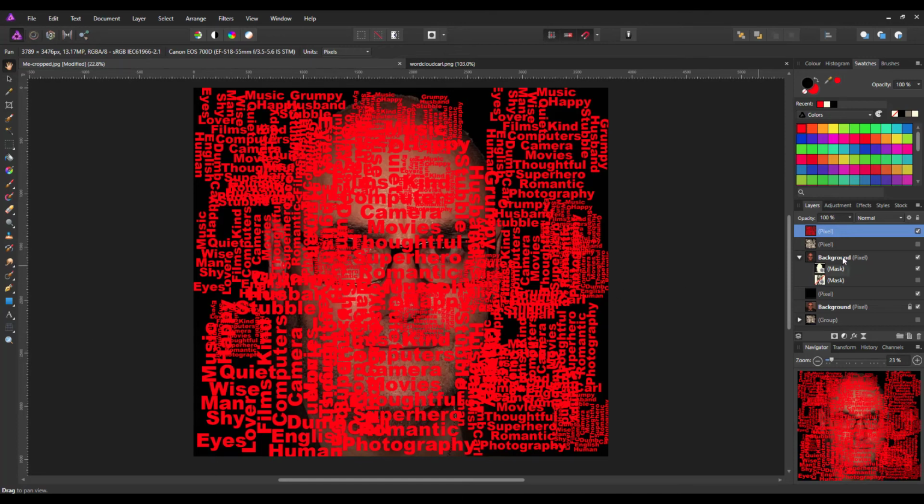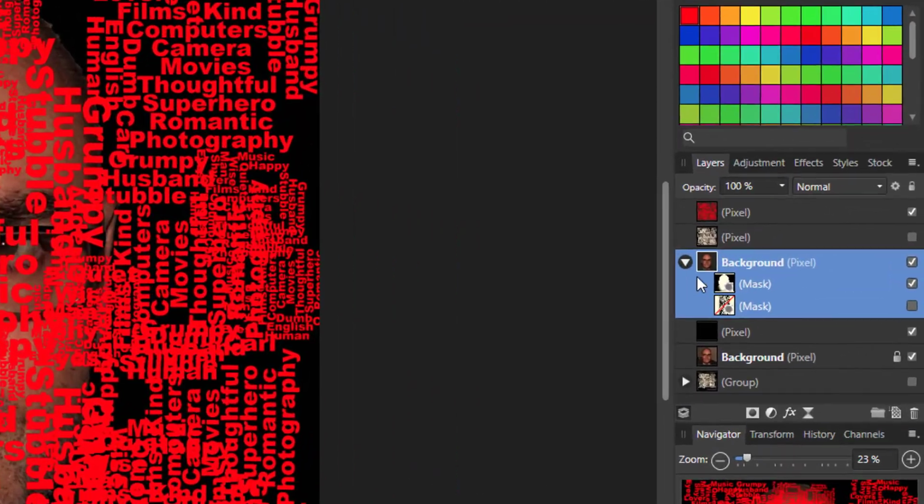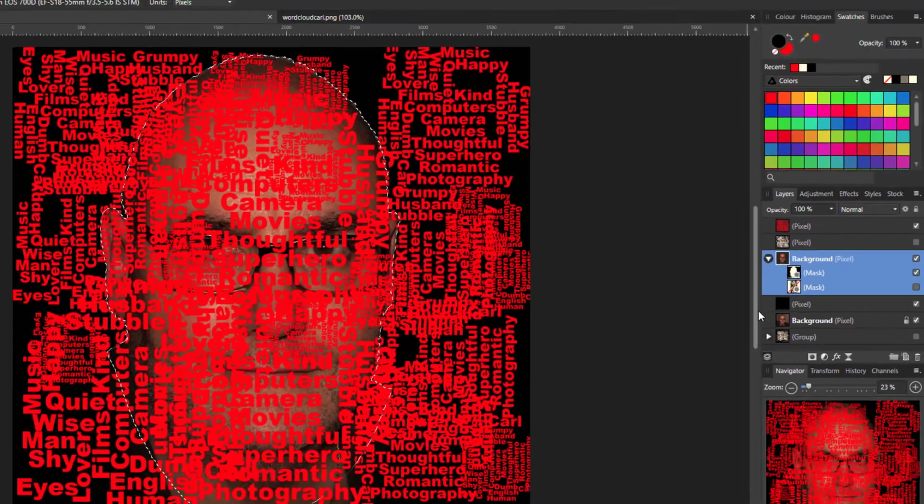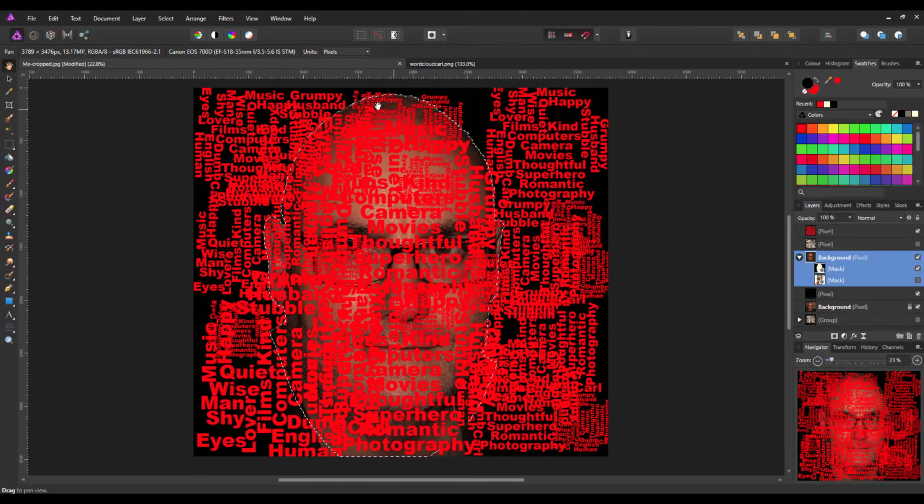So now we're going to want to add a layer mask to this. What I need to do is click on the icon for this layer here, and I will hold down the Control key and double click, and it will make a selection of the area for that layer.